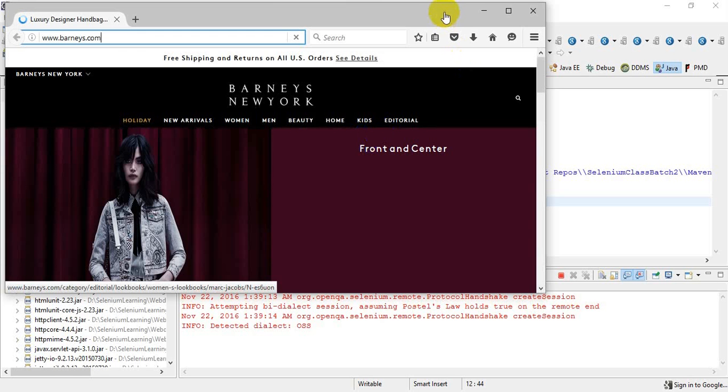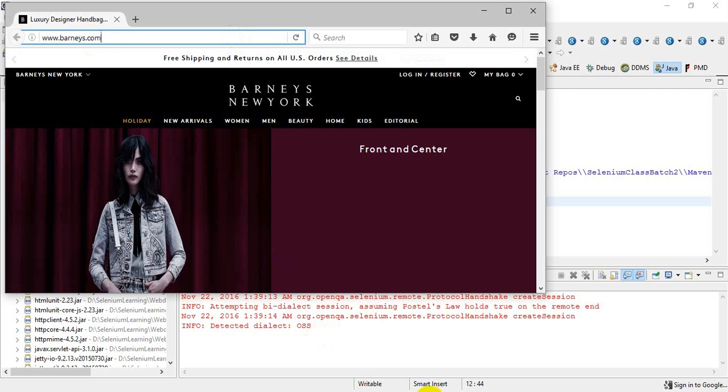Now since we have not written a maximize command of Selenium, the browser will be in a small screen mode. So my WebDriver has opened the Firefox and opened varnish.com.